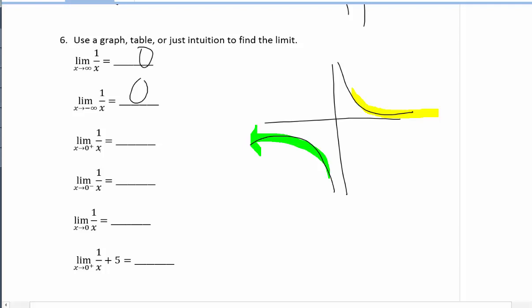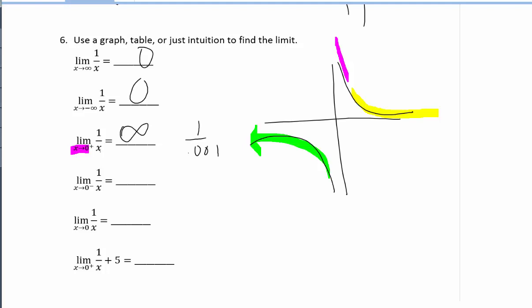Now, let's approach 0 from the right. That's this part right here. Notice how this thing goes to infinity. And you can think of it this way. If I take 1 and divide it by 0.001, that's a thousandth, so you get 1,000. If you divide by a millionth, you get a million. If you divide by a number really close to 0, you actually blow numbers up. You don't shrink. So this actually goes to infinity from the right.